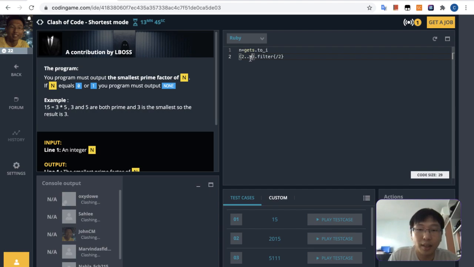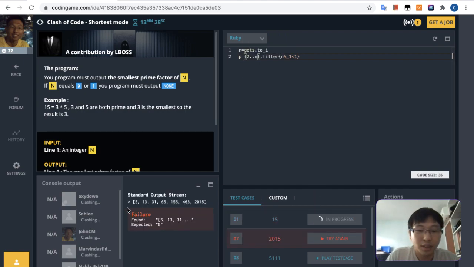So from 2 to n, we filter only the numbers that n percent 2 is smaller than 1. I wonder if I can do that. All right, let's just print this to see whether we can do it. So this should print out all the factors that can divide the number. Then we just need to take the minimum.